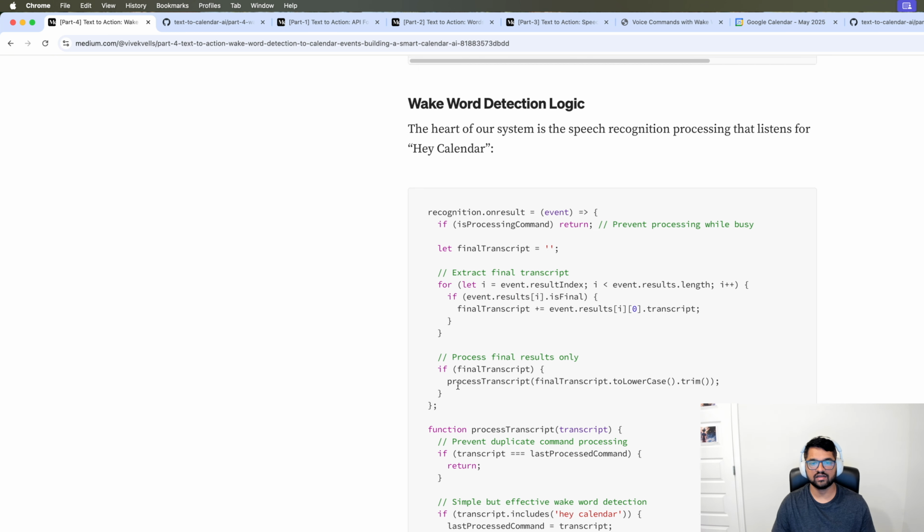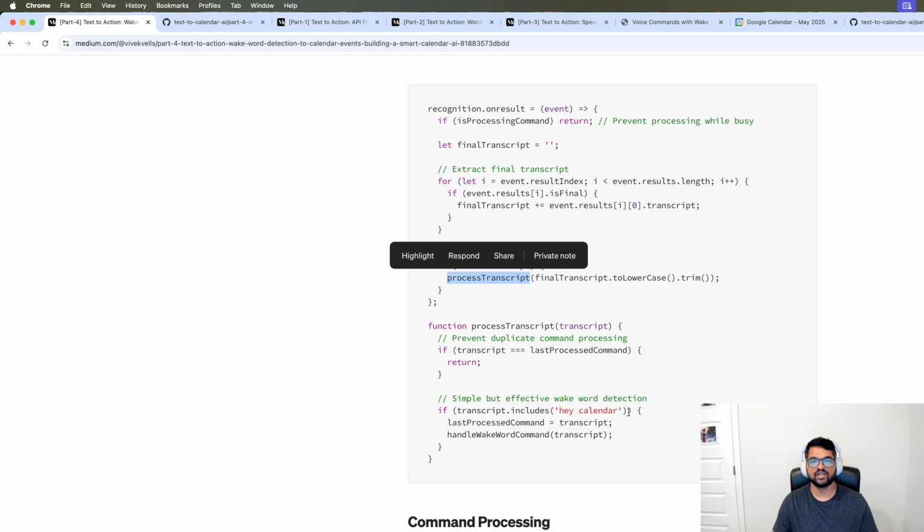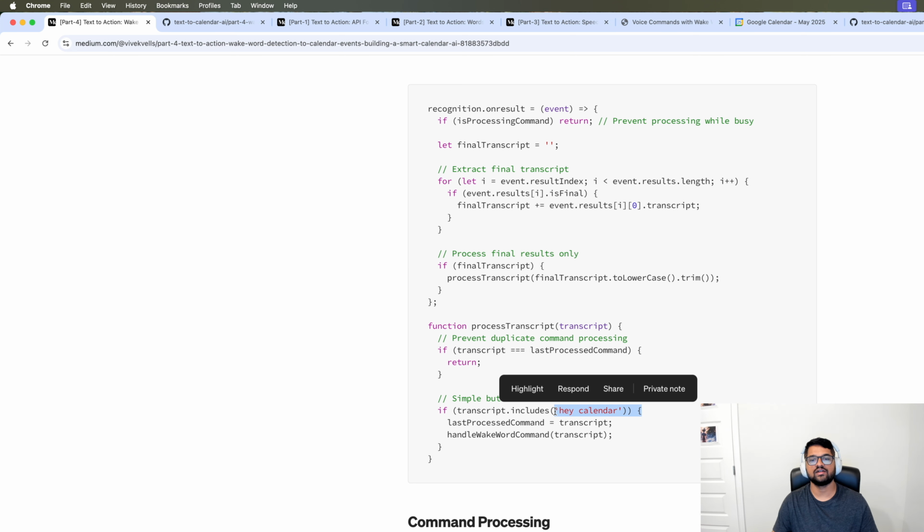And once that's done, we call process transcript, where we check whether the hey calendar text is available in the final transcript that is being created, which feels very simple and effective.